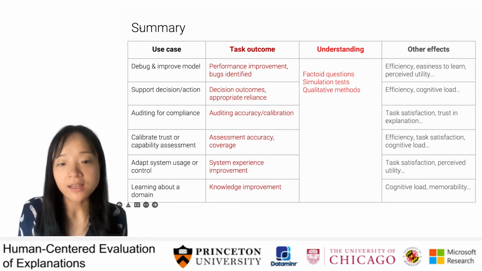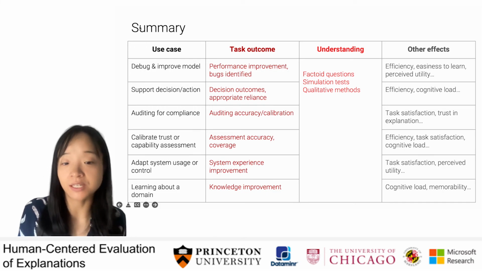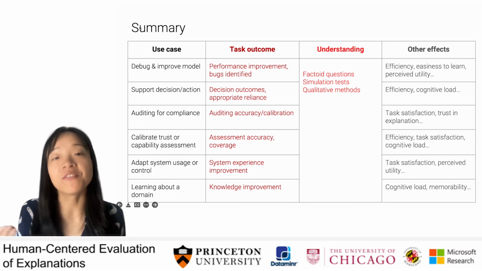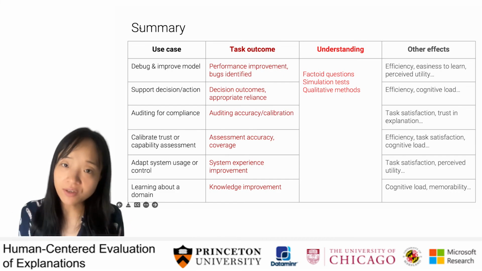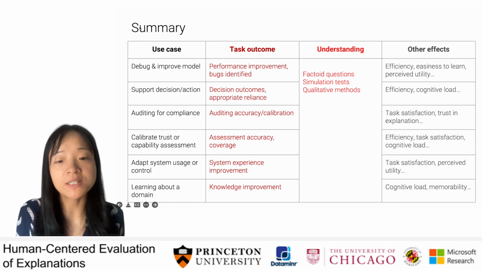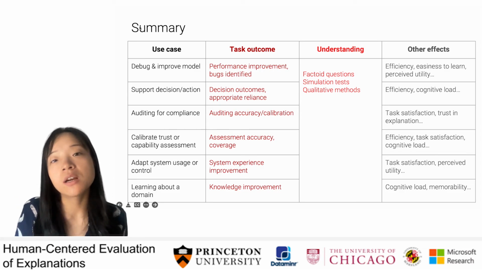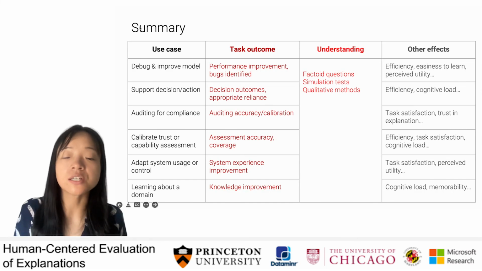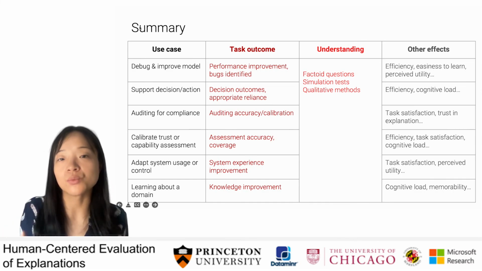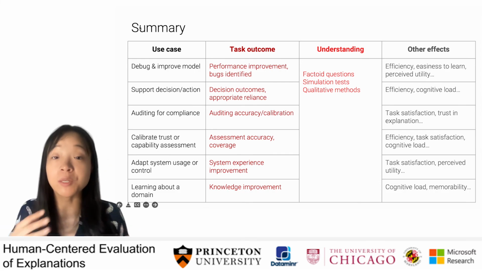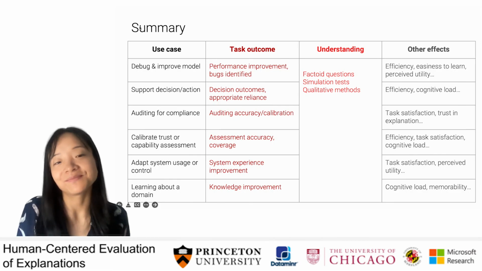The takeaway, I hope, is that there are different use cases where people seek AI explanations, and there are multiple facets of effects of explanation on people. As a field, it is important to conduct human subjects, human-centered evaluation to understand where and how different explanations thrive or fall short. And that requires studies with ecologically valid experimental setup and carefully designed measurements.